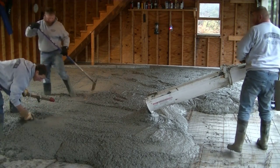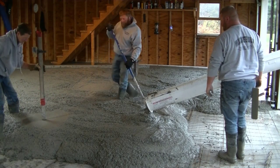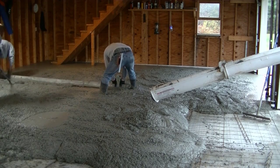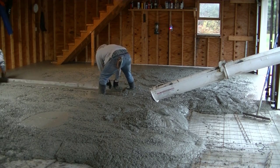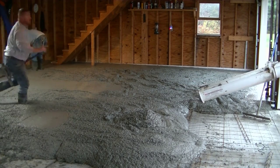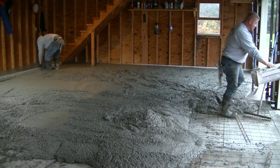When we pour this thick, I know a lot of you ask whether you need to bond them together — you don't. The rule of thumb I was taught years ago was: anything three inches and thicker you can leave unbonded and just let it be its own floating slab over the existing slab. It has plenty of structural strength at that thickness and doesn't need to bond to the old one. You don't bond concrete to dirt when you pour over dirt, so why bond concrete to concrete?